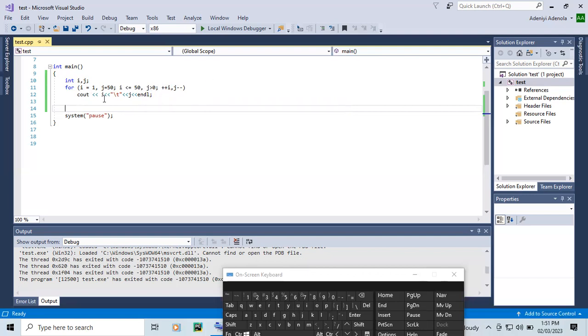So you can have a for loop inside another for loop, but I will leave you to practice that. I gave you an assignment, so you look at it.